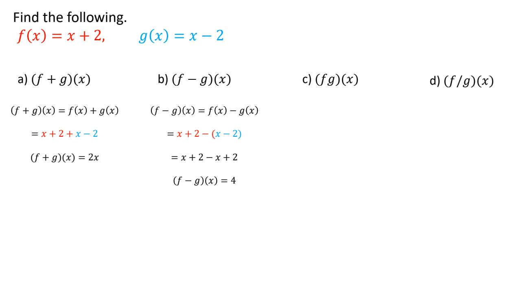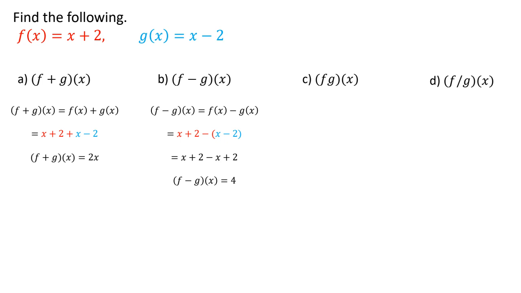Subtract function f of x with g of x. So again, my red one, which is the f of x, is x plus 2, minus my blue one, which is x minus 2. But because my g of x, this blue one, is a polynomial, I got to put a parentheses because then I have to distribute that negative symbol to two terms. So before I can simplify, or before I can do anything, I'm going to distribute that subtraction symbol or the negative symbol, however you want to look at it. So a negative with a positive is a negative, giving me the negative x. And the negative times the negative is a positive, giving me the positive 2.